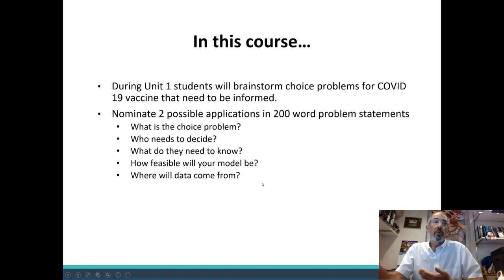Last few issues are, will you be able to help them? How feasible will it be for you to find out the things they need to know? Can you interview them using the methods we teach you in costing to identify their ingredients? What are the tools that they need, and how feasible will it be for you to find out what they need, and where will you get your data from? So what's happening as you form these student projects?